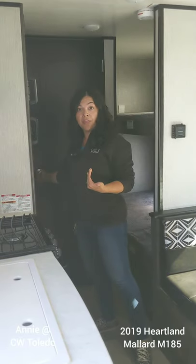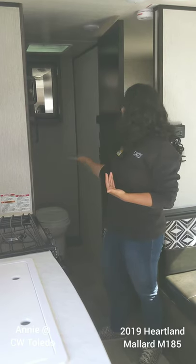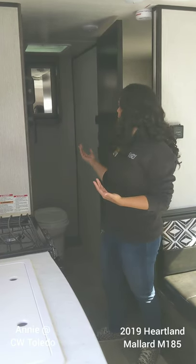Behind me in the full bath, what you have is a complete medicine cabinet, commode, and shower with a tub. You do save room with only having the sink up here, which I again think gives you a little more space in the bathroom to move around.